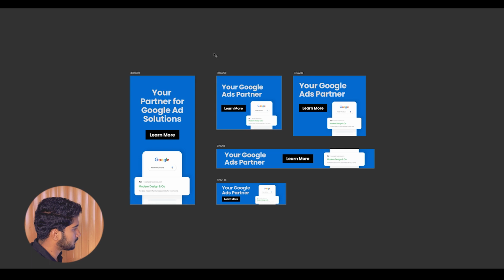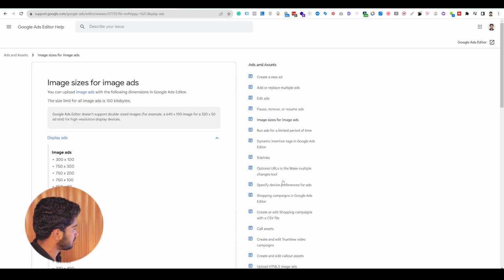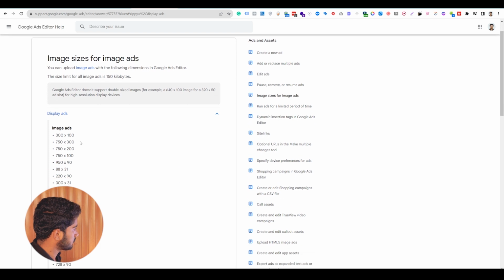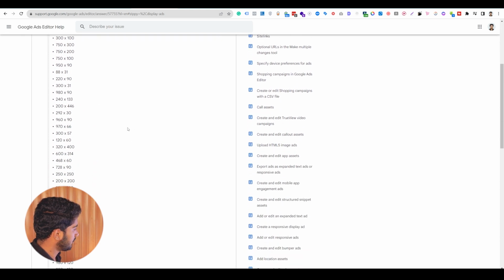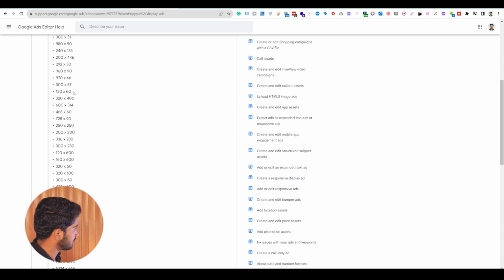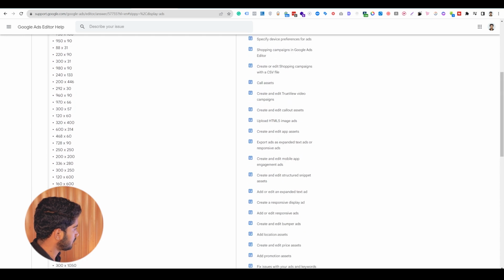If you want your ad to look more branded, then you can go for standard display ads, but I would recommend running both of these ads side by side so that you can compare the data and see which ads are performing well. Here is the Google Ads page on which they give us a list of the display ad sizes, but I would not recommend creating all of these sizes, because you can see there are a hell of a lot of sizes.